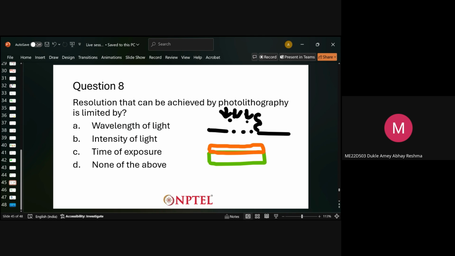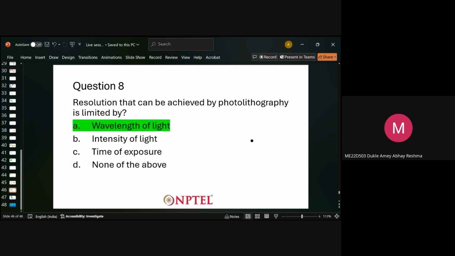As I mentioned here, the light is coming. Light obviously has a wave nature; it has a dual nature, photons and waves. When we have waves, they have to pass through the slit. To pass through the slit, the wavelength has to be less than the slit thickness. That is what affects the resolution of the process. I hope I could explain it to you. Any questions?